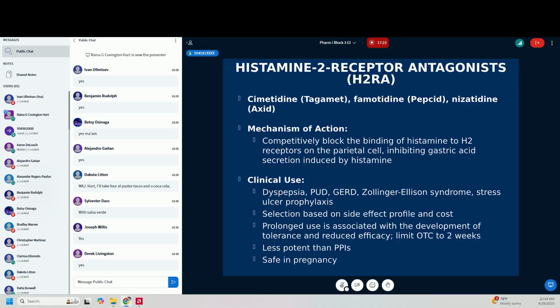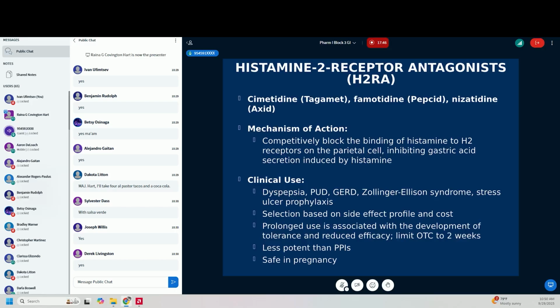But the thing with these being over the counter is kind of an issue, because patients are allowed to go and pick whichever medication they want. But the longer that they use them, the more they are likely to develop tolerance to the medication. So once you start to hit over that 2-week time frame, and some people as soon as 48 hours, you can see this tolerance.